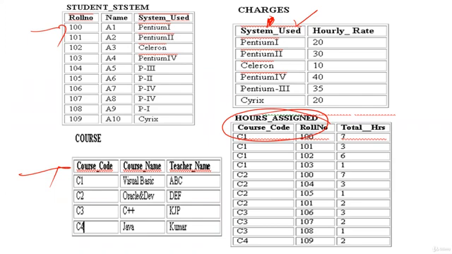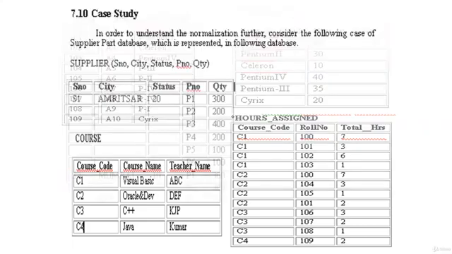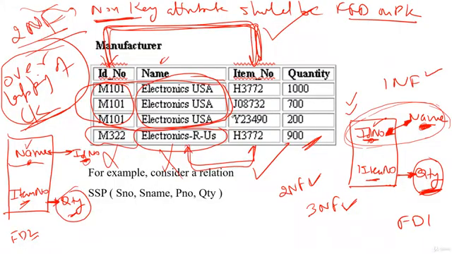So ultimately we have done the same thing. We can directly apply BCNF to the tables which are normalized with the help of second and third normal form. And BCNF can also fulfill those situations where second and third normal form fail. So we can say that BCNF is better as compared to 3NF because it can solve those situations where 3NF works, plus it can also solve those situations where 3NF fails. You know that 3NF fails in case of overlapping of candidate keys, because in this case you have two candidate keys and one column common. Then you can't call name or ID number a non-key attribute, and due to this, this table is normalized according to second and third normal form, but still it has a problem. In order to solve that problem, we applied BCNF.